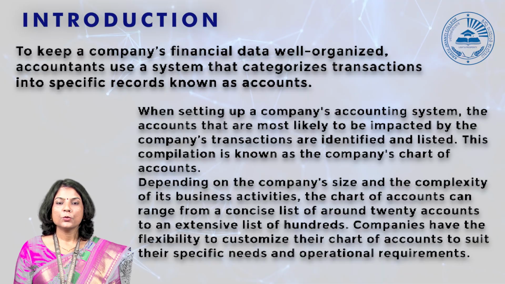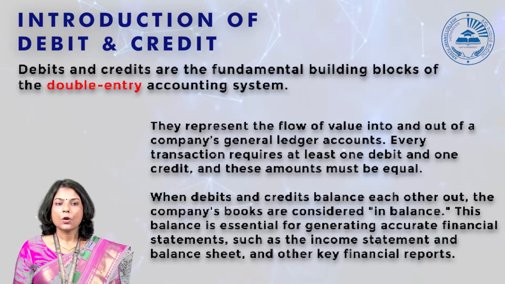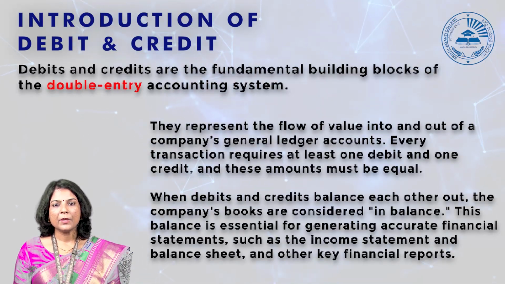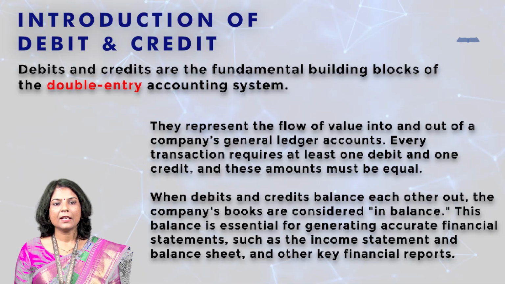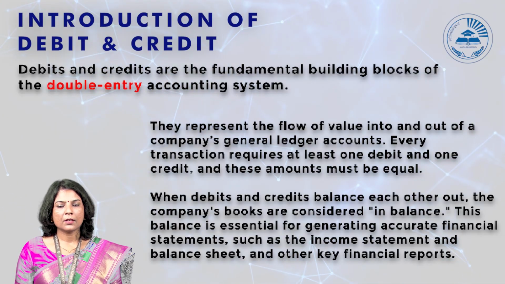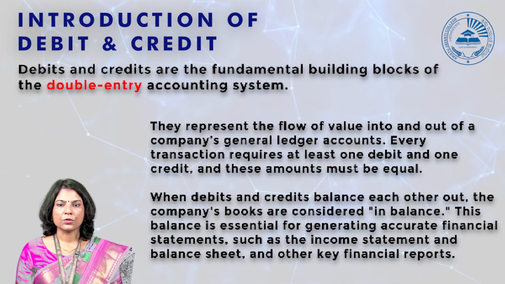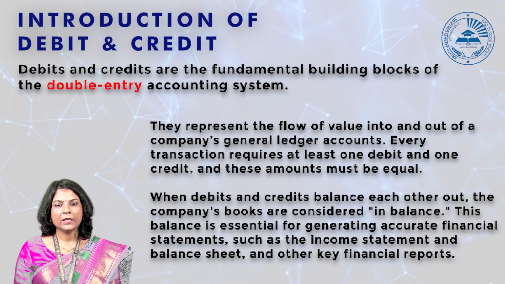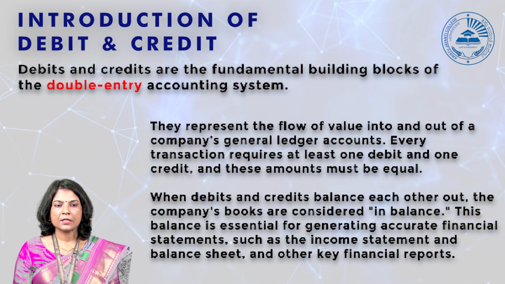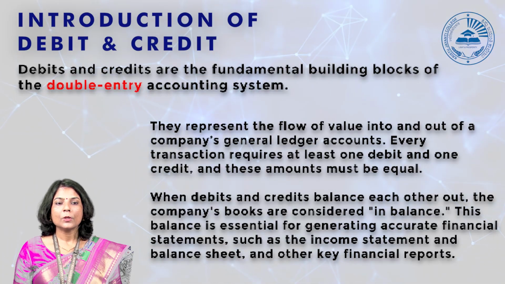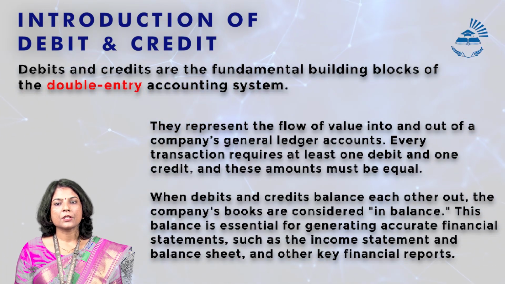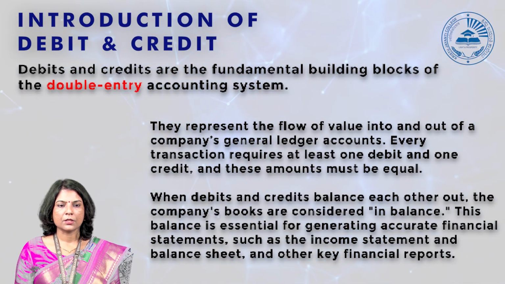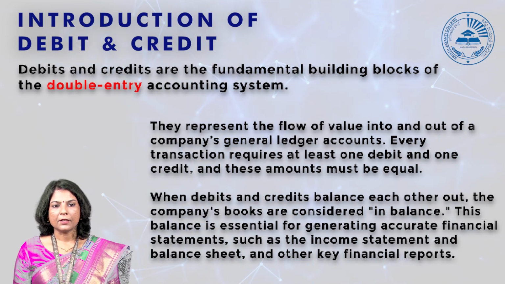Now coming to debit and credit. Debit and credit are the fundamental building blocks of the double entry accounting system. You have heard about double entry and single entry accounting systems. If you are not able to understand debits and credits, you will not be able to pass any transactions in the double entry accounting system. So what are debit and credit?